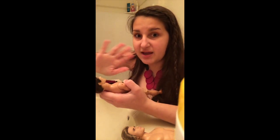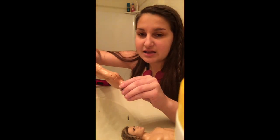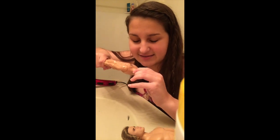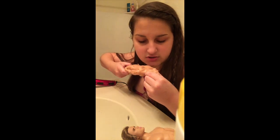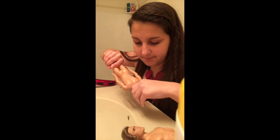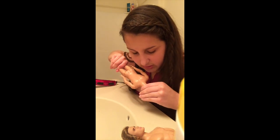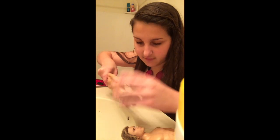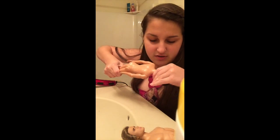Also, if you tend to get impatient easily — I'm getting a little bit frustrated right now — you may want to stop and continue later. Getting impatient is a bad thing when you're dealing with something like this. You don't want to force anything too quickly because there's a chance you could damage the head. I can see how his head is higher on his neck — we're getting somewhere here.